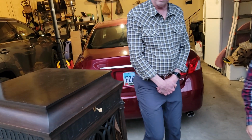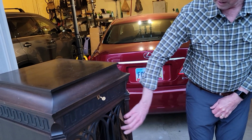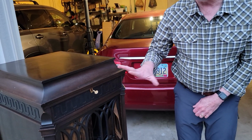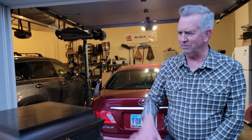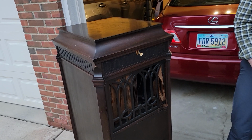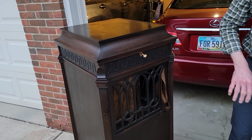It's an original Victrola. Everything about it is original. I was told it's not a Victrola. Sorry, Edison. It's an original Edison. Thomas Alvin Edison was the originator of the talking machines back in 1859, and this is from 1913.